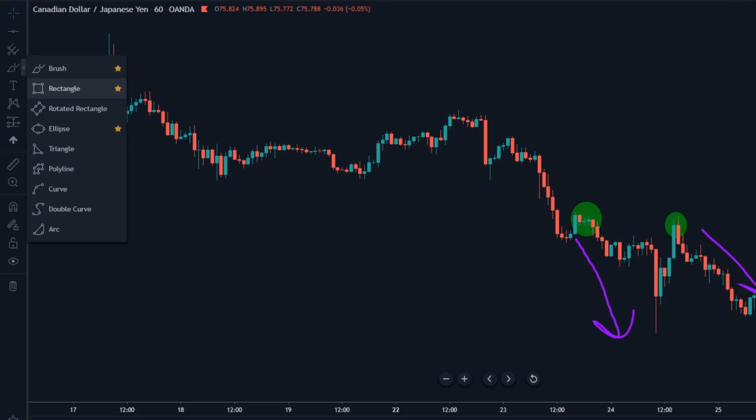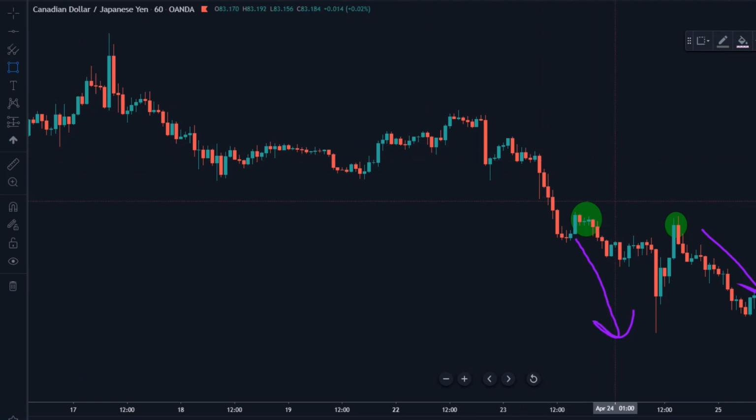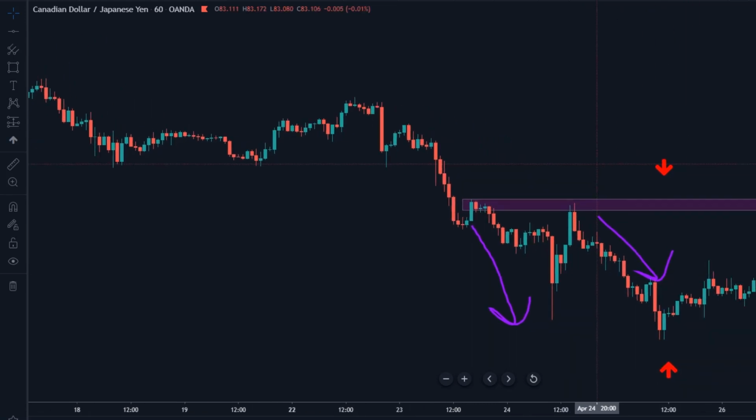So I'm going to show you guys how to use this, so you can start doing it yourself. And the best thing to do, like I said before, is just practice and keep trying as much as you can. So what I do is take this rectangle tool and just draw out a line like this. Let me take out these. You see how this is getting rejected as a ceiling? Pretend I've got a bouncing ball and it bounces off this, right?